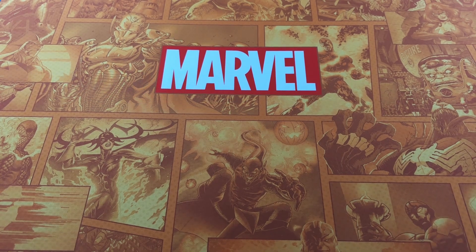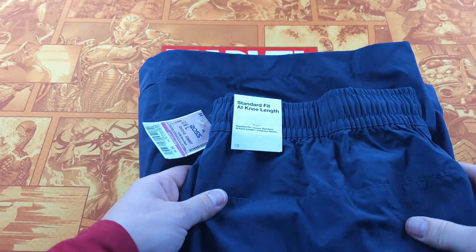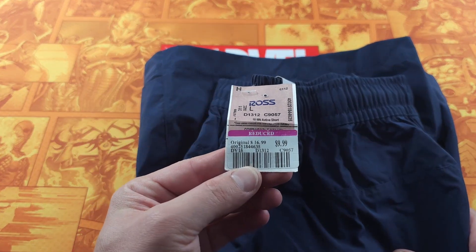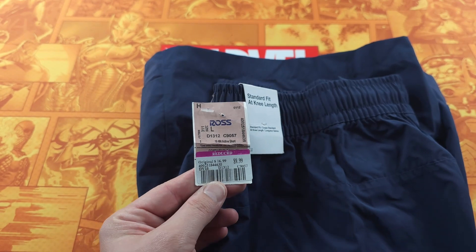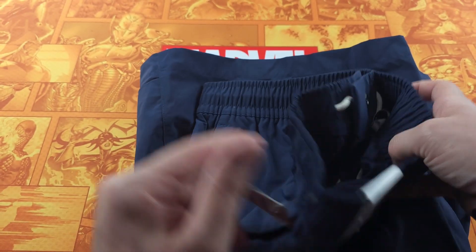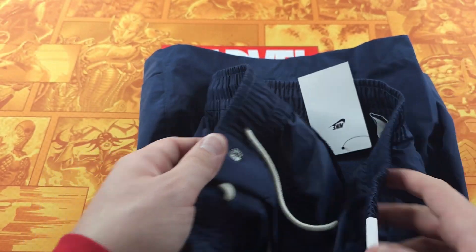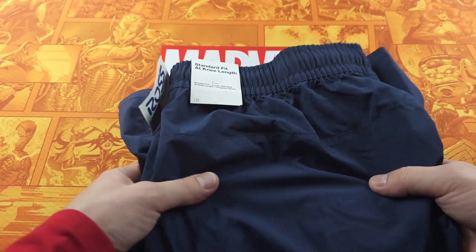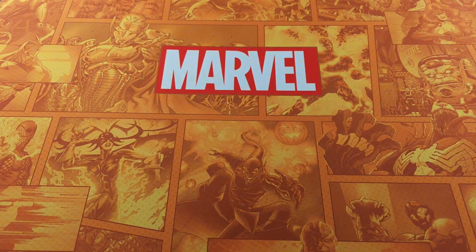Only a few more local finds. My Ross had their clearance. My Ross is pretty small — I find something on occasion. I paid $10 for these Nike shorts — new with tags. These have a very good sell-through rate. I'm going to undercut the market a little bit, price them at $30 plus shipping, and they should sell pretty quick.